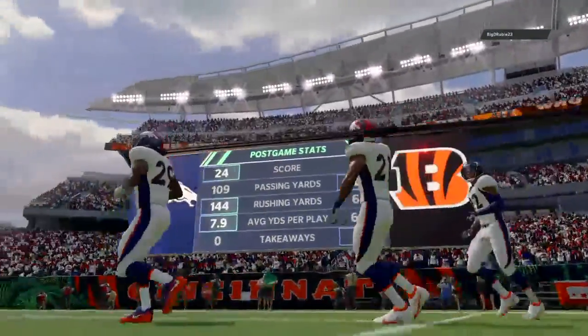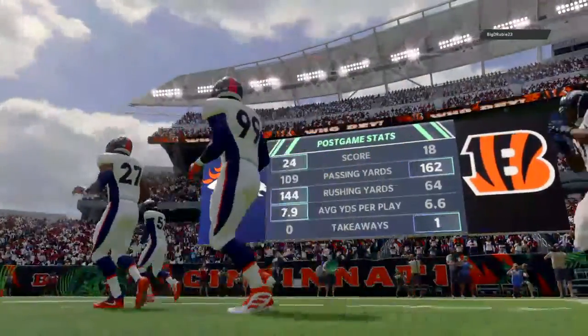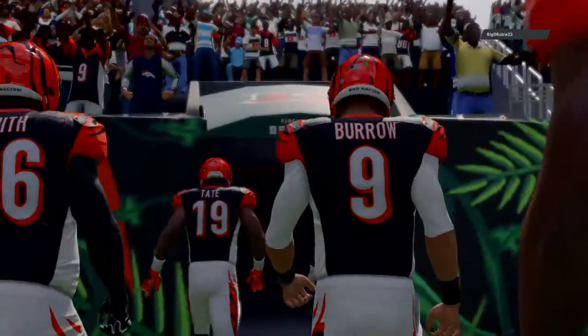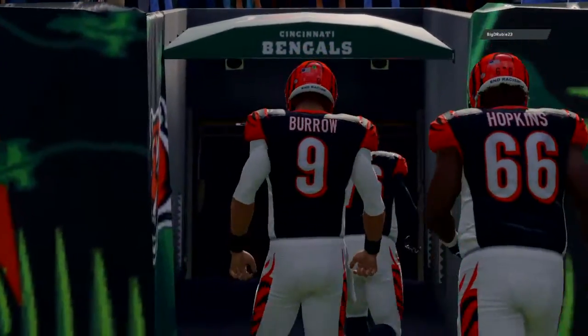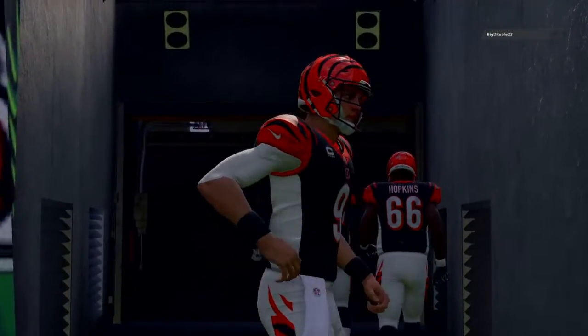So for Denver, it's back-to-back victories now after the Week 1 defeat as they move to 2-1. And they will get another road test next week as they head to Vegas to take on the Raiders. Meanwhile, for Cincinnati, they'll fall to 1-2, and they'll get a home date next week against the Detroit Lions.